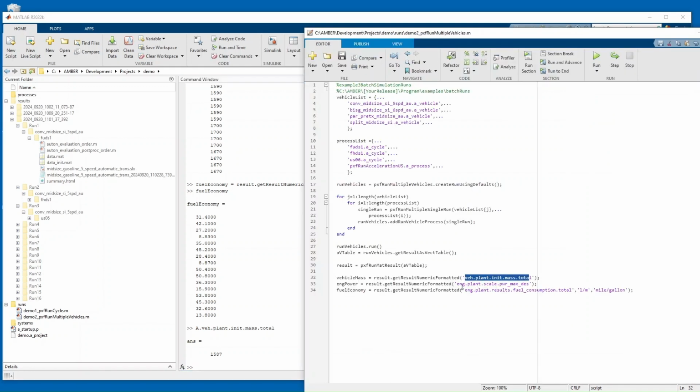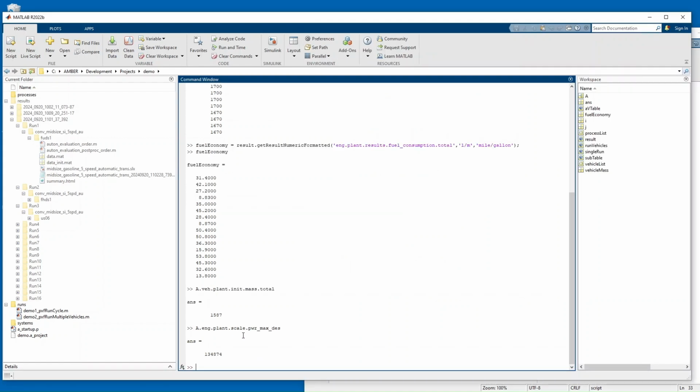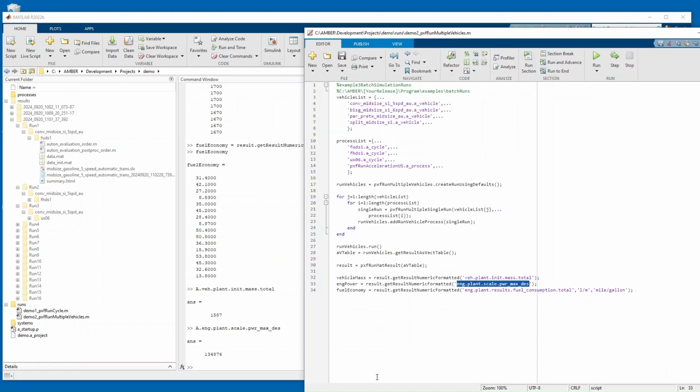So it's engine.plant.scale.powermax desired on that loaded result. So it's just loading the result behind the scenes and then obtaining the value from each loaded result and doing the unit conversion on it.